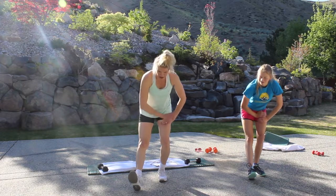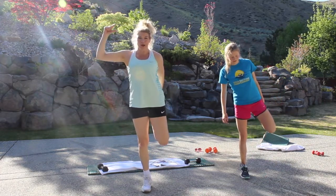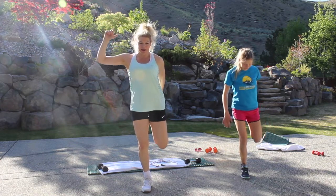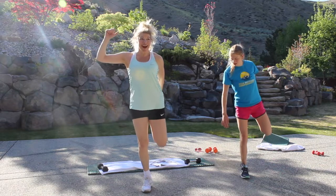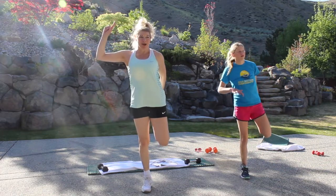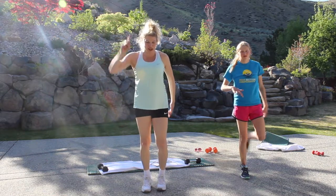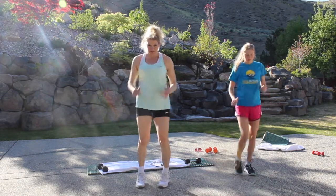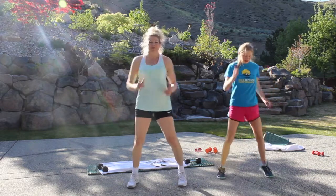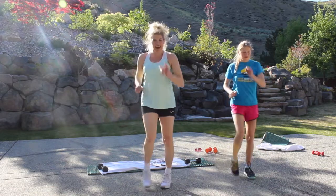Come down on the foot. Balance or grab a chair or a wall. Two, two, down, down, up, up. Nice and smooth, nice and easy. Two more, one more time, and march it out, and wide, and in, and wide.